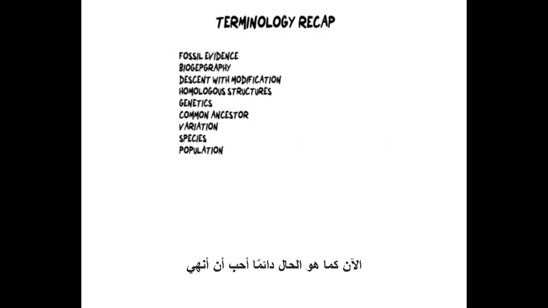Now, as always, I like to end off the lesson with a terminology recap, and you can use these words for flashcards and to study from for exams. We looked at the evidence that was used for our evolution, and we've got fossil evidence, which shows, of course, complexity and diversity changing. We then looked at biogeography, which was the locations in which we find those fossils and how those prove that they evolved together at the same time.